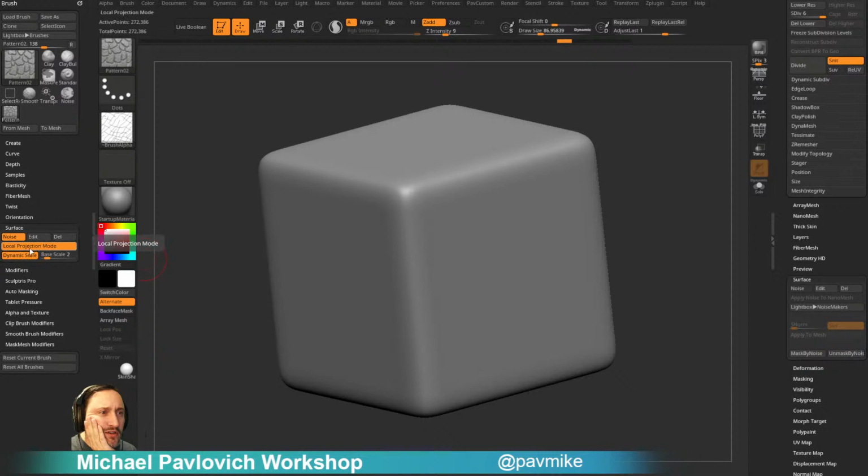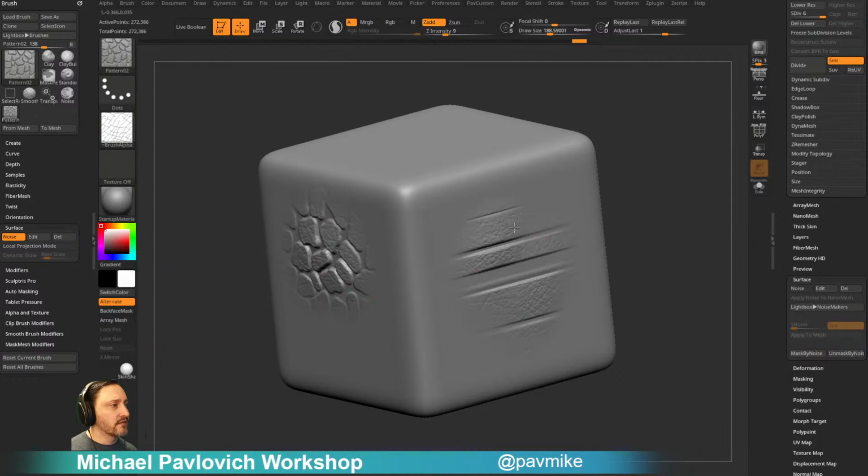Surface noise. Okay, good. Local projection mode, dynamic scale, and base scale. I'm going to turn off dynamic. Dynamic scale is if you go light and then heavy, it'll change the scale. And local projection mode is what's allowing us to go from this side. Here it's off, and it looks great here, and then on this side it's stretched. So this is where we can turn on local projection mode. Now it's great here and it's great here.